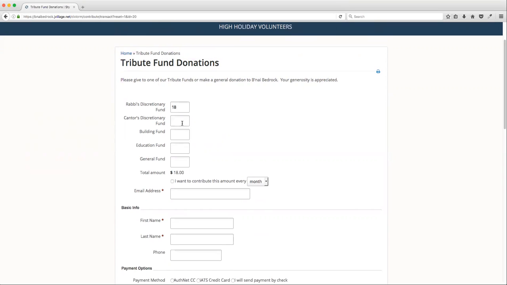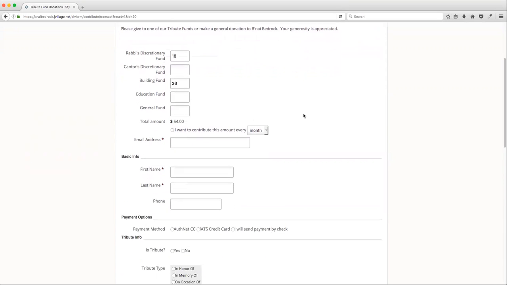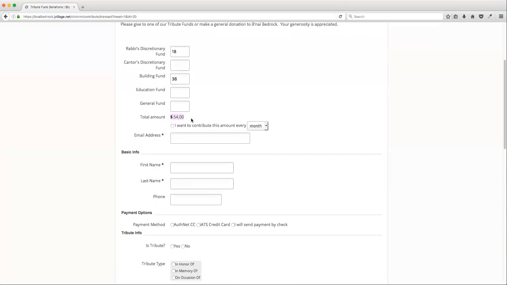In this particular example, I have different funds listed, open boxes where someone could type any dollar amount they want, and they can give to multiple funds, and the system will add up the amount.